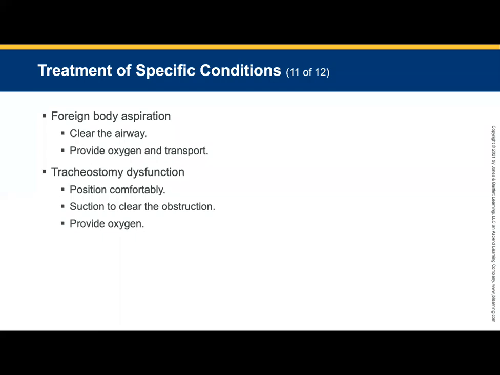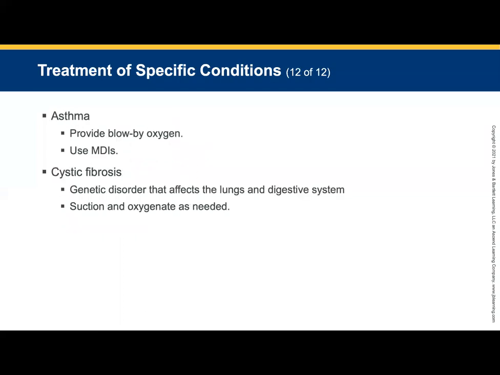So asthma for children, you want to provide a blow-by, which blow-by oxygen means hold the mask in front of the child's face. A lot of times these kids don't like these mask devices over their face, so you just have to hold it up to their face and allow it. If you have the particular metered dose inhaler that is made for children on your agency, then you can use those. Here for asthma, you can allow the patient to take their metered dose inhaler. And as with any chronic disease, asthma may be more life-threatening the older the patient is.